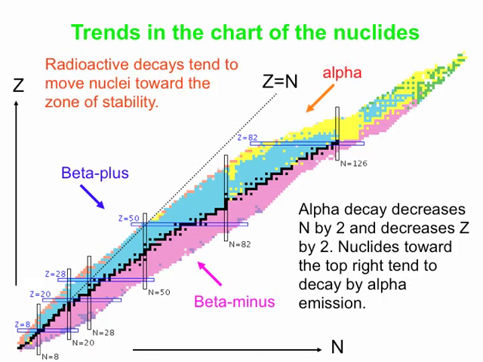And then if you're in the yellow zone, you actually want to go down and to the left, and that is exactly what an alpha decay does. So an alpha decay, you spit out a helium nucleus. And a helium nucleus has two neutrons and two protons. So whatever is left over, the big thing left over, has two fewer neutrons and two fewer protons. Those are the basic trends in the chart of the nuclei. The basic idea is that all the decays take you closer to the zone of stability, the black line in the chart.